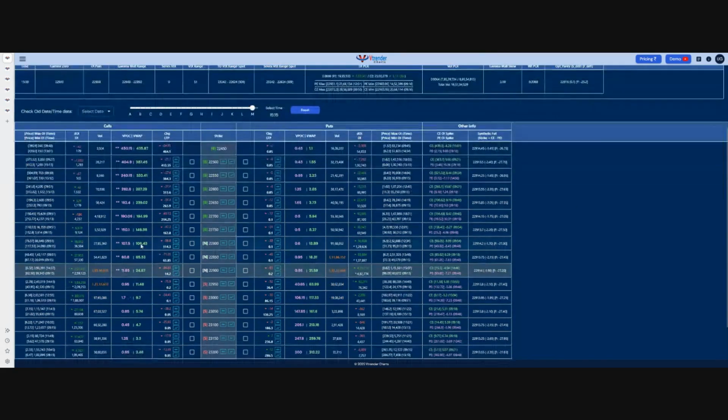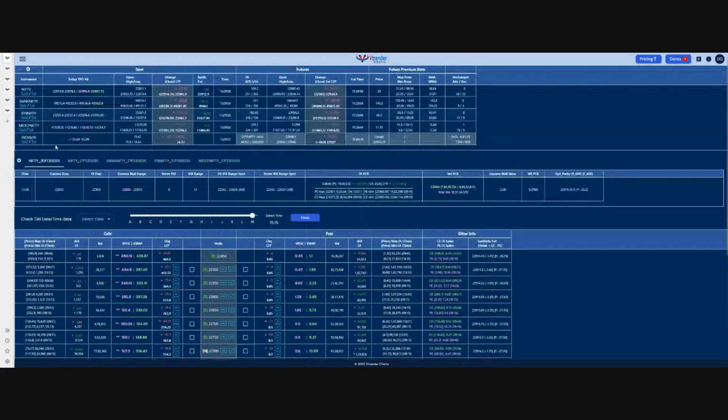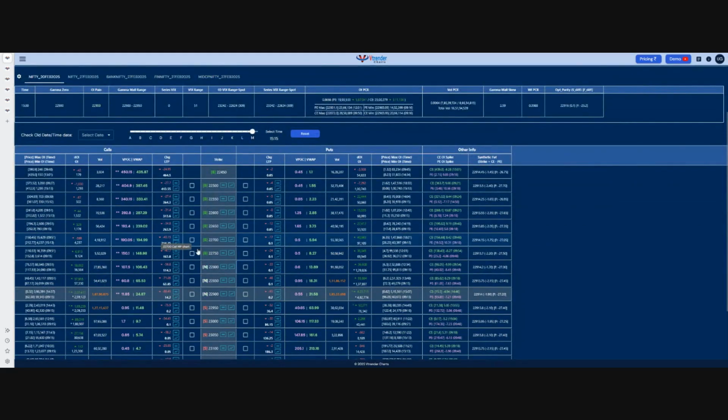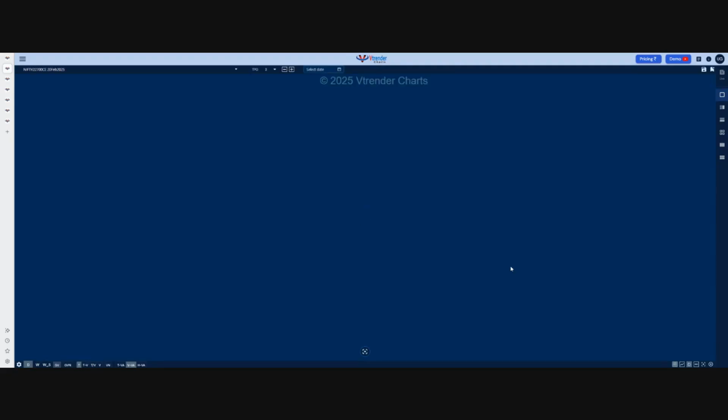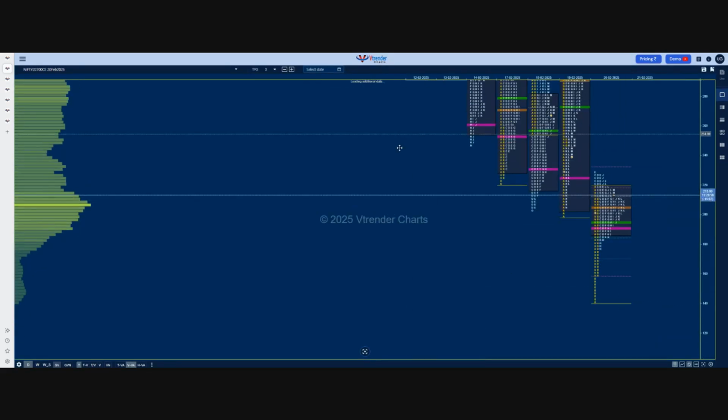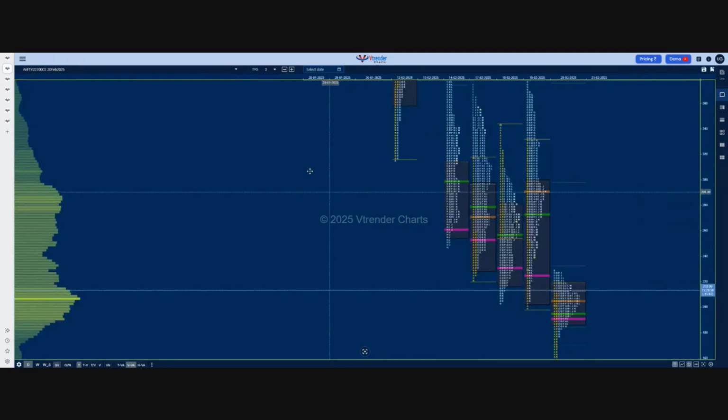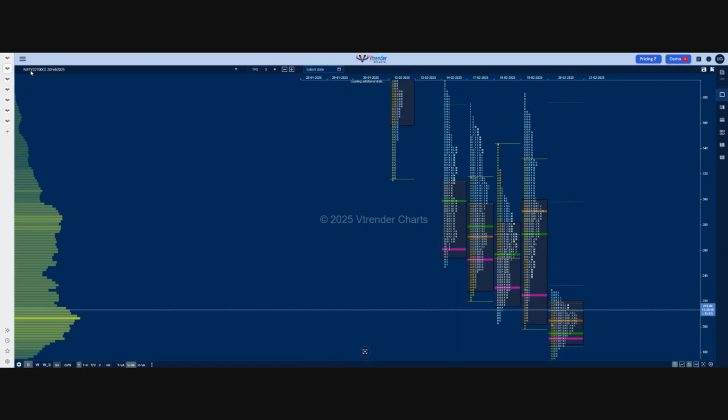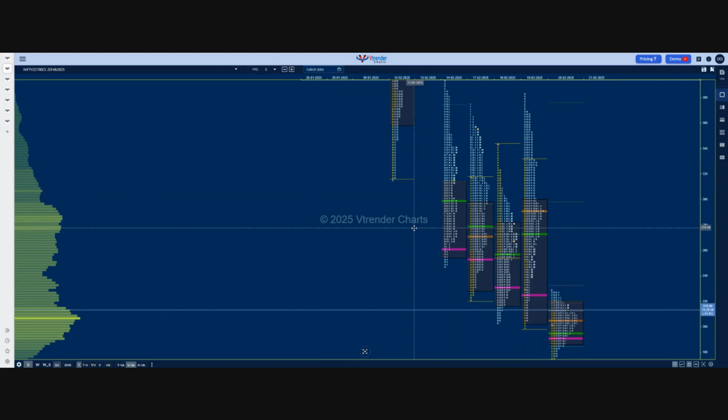So another thing we can watch in the option: we had the gamma reference, the 22,700, the gamma lower range. So I'll just open up the 22,700 market profile chart. What we can see happening in this profile of the 22,700 call is that we are forming overlapping value. That means we are forming a balance. That is the reason we are forming overlapping value, and the POC is slowly shifting lower.